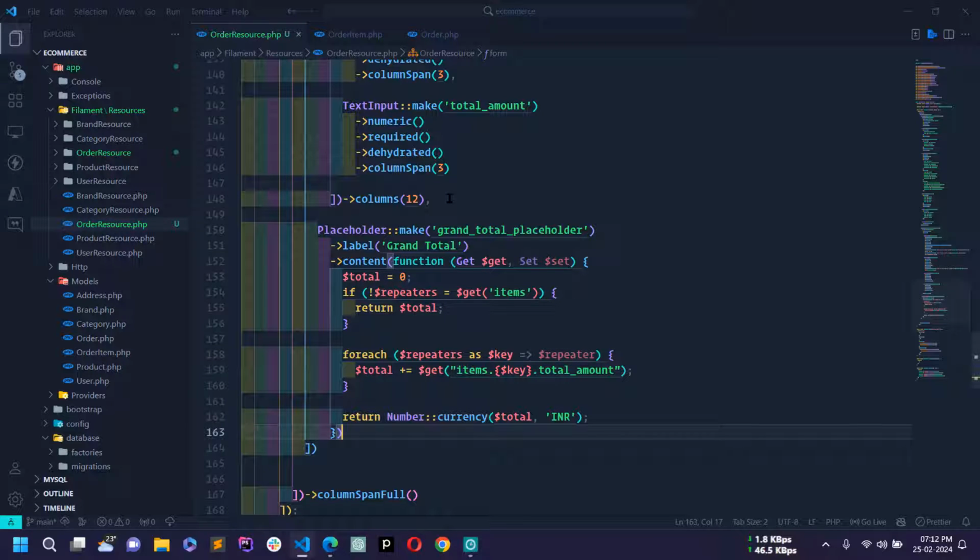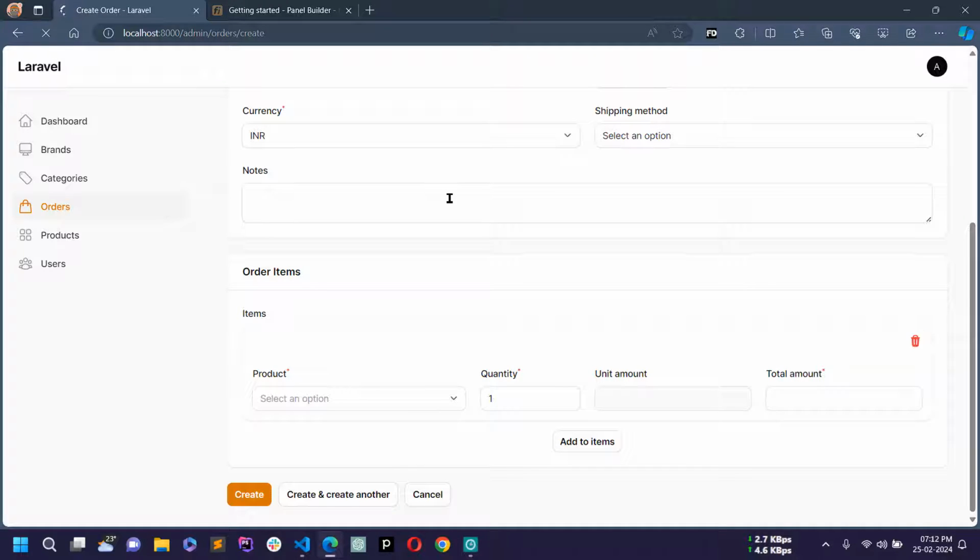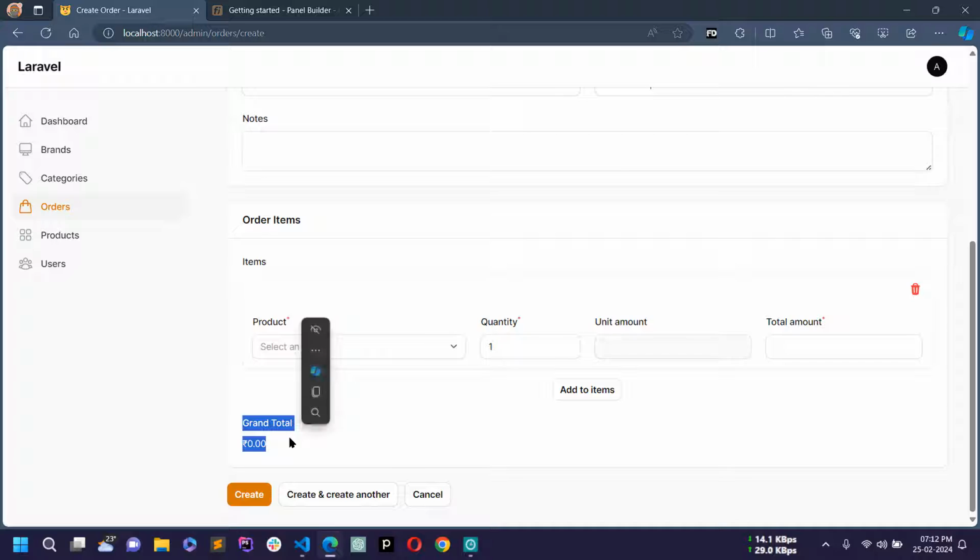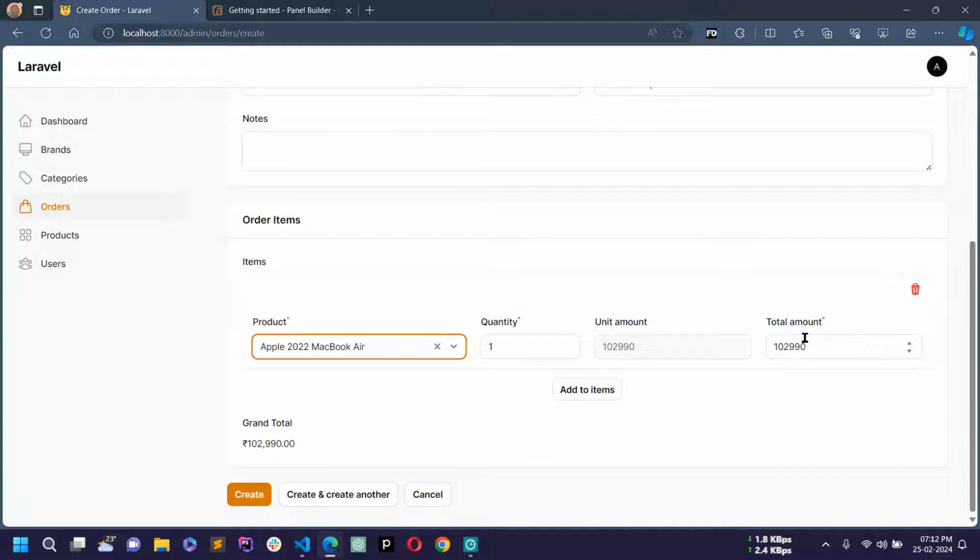Now if I save this and go to the browser and reload, let's see what happens. In grand total you can see no product is selected and 0 amount is showing, which is good. Now if I select any product, there is only one quantity, so the total amount is correct, and the grand total amount is also correct.